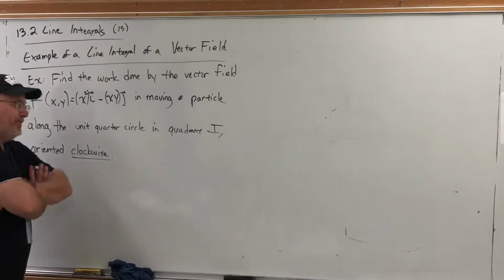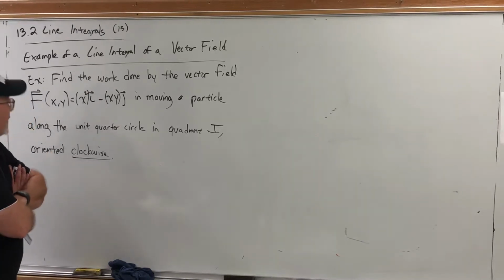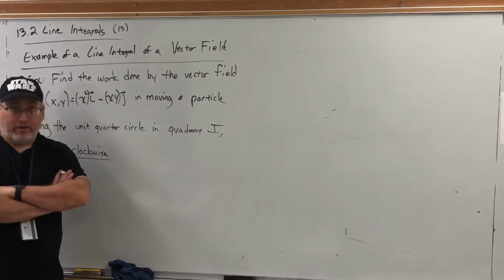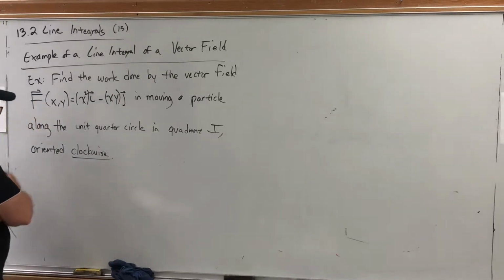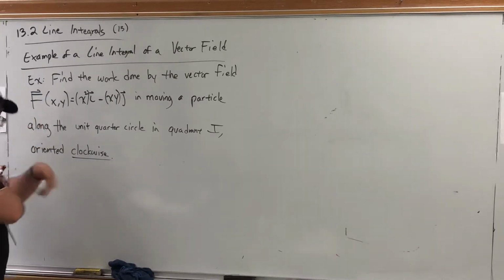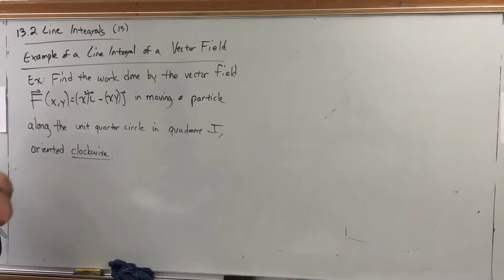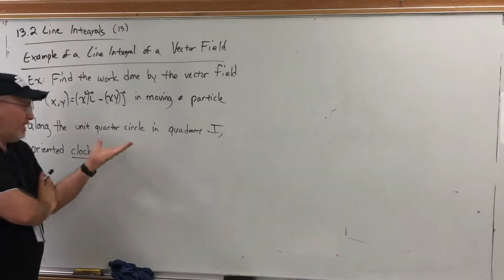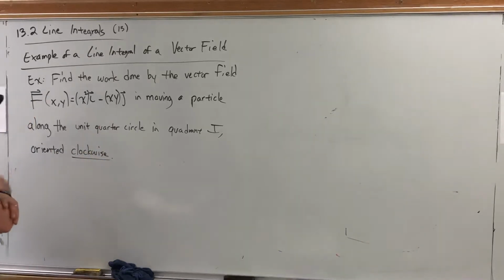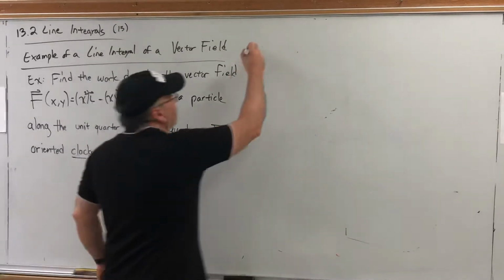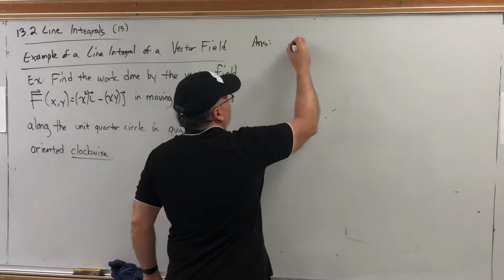So here are the changes I've made. Number 1, in the problem in the book, the orientation is counterclockwise, in other words, the normal direction along a unit circle. Also in the book, they give you the actual position function to describe the path, as opposed to me just giving you a geometric description. So I've made this a little more work involved because we have to parameterize our path. So let's start there.